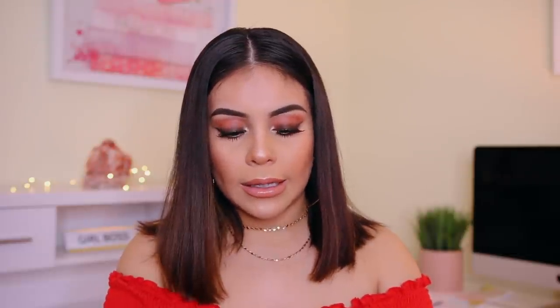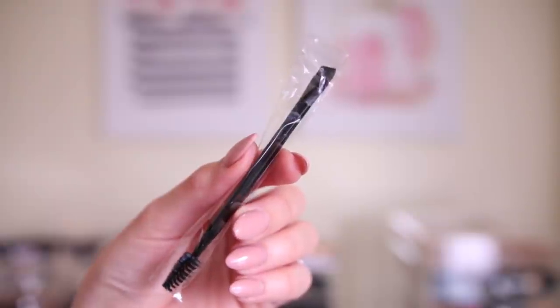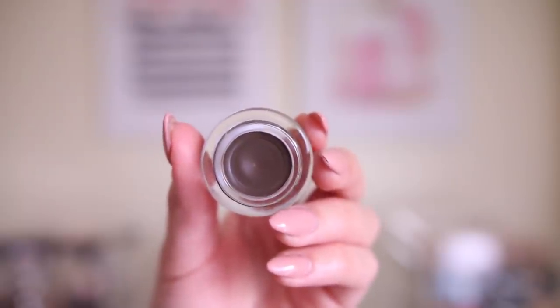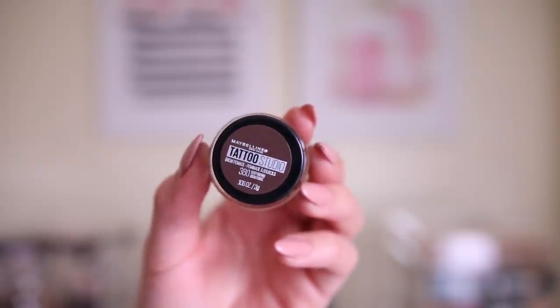You do get a little brush with it, which is pretty cool. It comes with a spoolie — I have a brush that I really like so I'm probably not going to use that, but that's convenient. Even this color looks a little bit like a cool tone shade, but it looks pretty good. It kind of looks like their Gel Studio Black Liner packaging, which is very similar. For me personally, pomades are hit or miss. I know what I like when it comes to pomades, so I can be a little picky, but for the most part I do like a lot of drugstore pomades, so I'm excited.